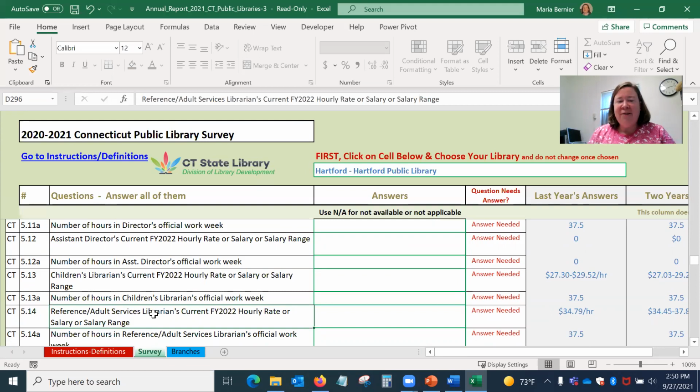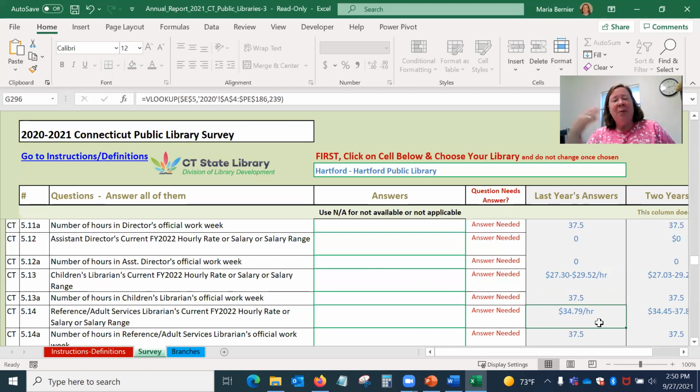If you are lucky enough to have an entire department worth of people, rock on. You may give a range, as Hartford did. In this case, maybe it's a starting salary, but give yourself some notes for how you came up with that number, and then do that again consistently from year to year, right? So if you give me a starting salary this year, please give me a starting salary next year. Or if you give me a range from year to year, please continue to do that. Or if you do a department head, again, just that consistency from year to year, leaving yourself some notes in that paper trail so you've got a way to recreate it.